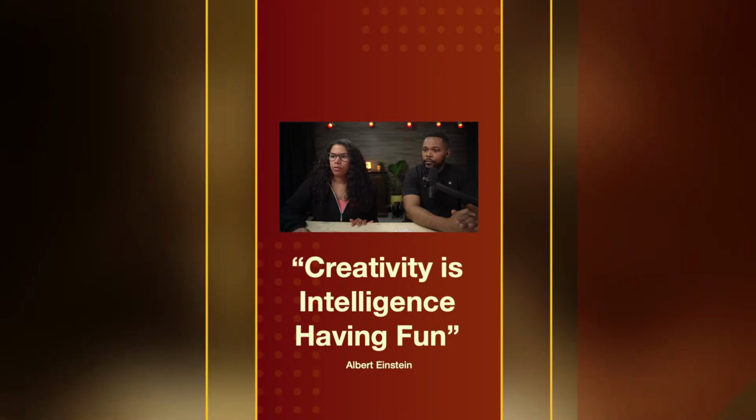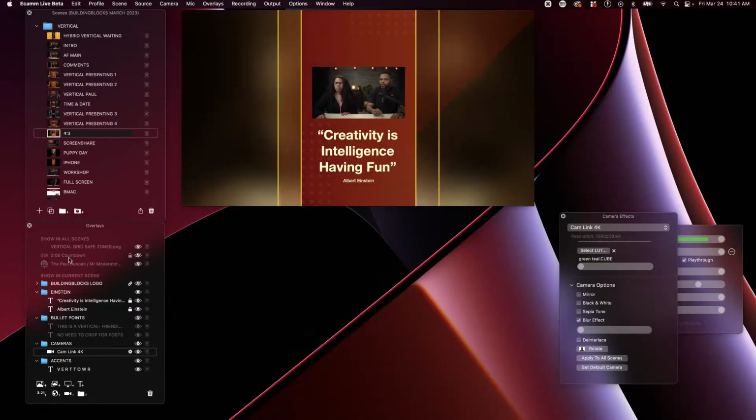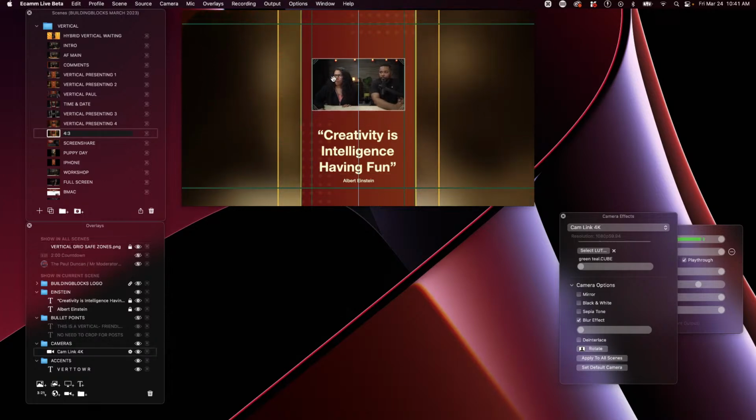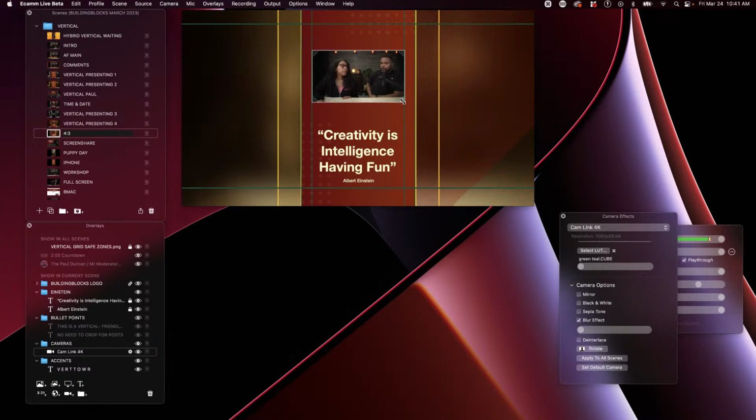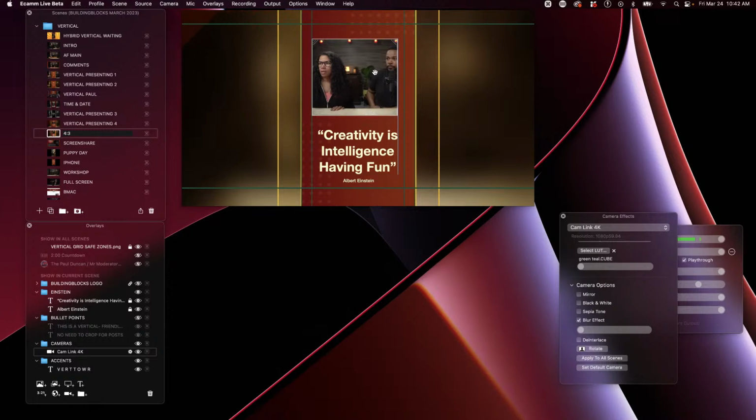And then I'm just going to move, where's the vertical grid? The vertical grid is in showing all scenes right there. Okay. And so what I'm going to do is elevate this. And then is this custom format or is it just? It's 16:9. I'm going to go custom so that I can then make it something like this.